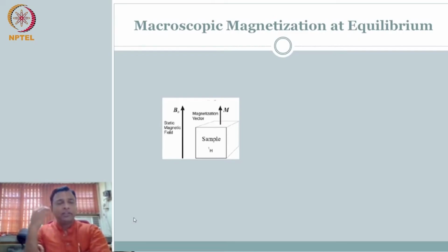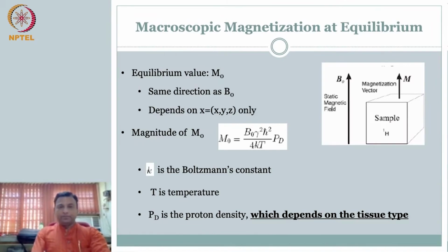This is not that different from images. If you recall, in images we talk about a pixel, it's always some square or rectangle. When you go to volume, you're going to have a volume element. So we are taking a sample volume which is a cuboid here, and when you subject that volume to the external magnetic field B0, the static magnetic field, there is a net magnetization M along the direction of B0. So at equilibrium, what do we mean by equilibrium?